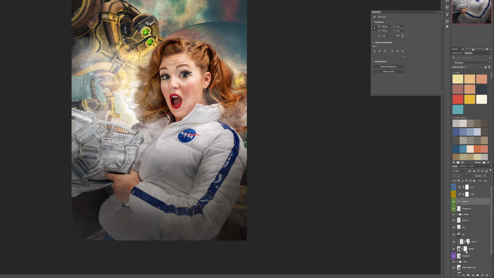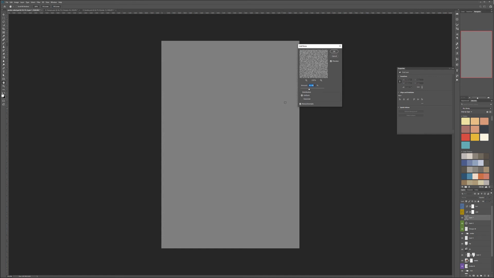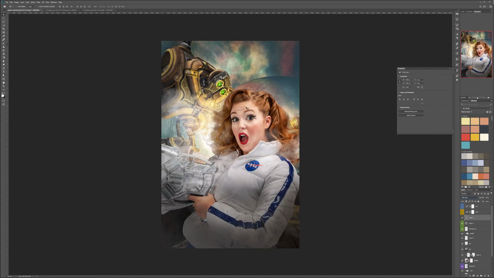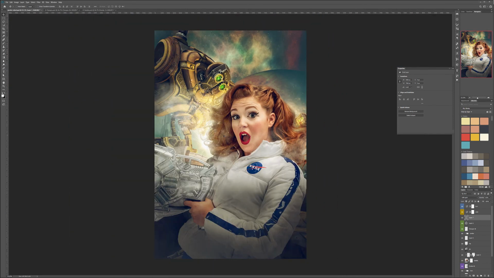So let's turn off for a second, create a new layer, fill it with 50% gray. I want to add noise, Filter, Noise, Add Noise to this. So let's go about 40, so we'll be straight, 40%. Switch to soft light. Okay, let's go closer. I just want to be sure our noise helps a little bit to blend together. So maybe around this area. Okay, zoom out. Okay, so we have our elements kind of done.